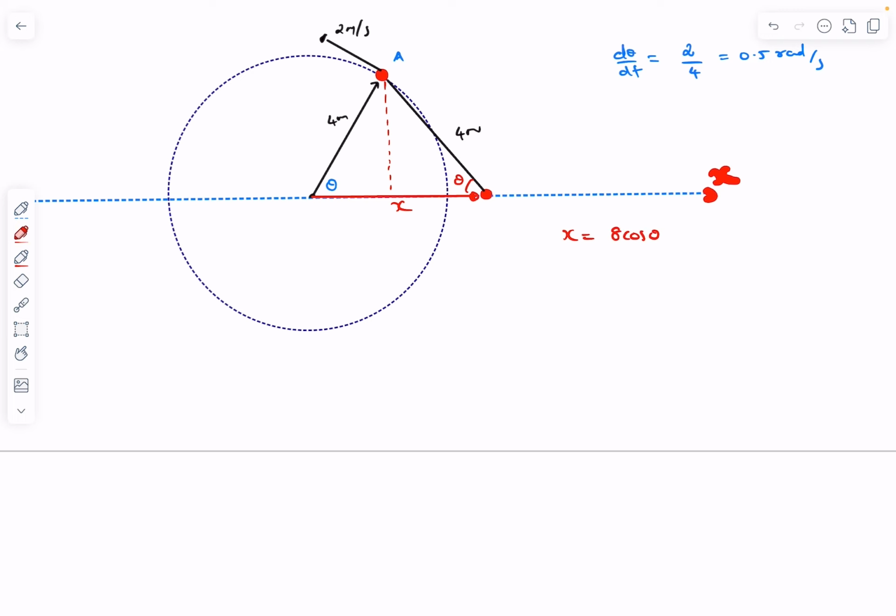So if I want to figure out the velocity, I'll just have to differentiate this. So it'll be minus 8 sine theta d theta by dt, which is 0.5. This turns out to be minus 4 sine theta. Now the reason for the minus sign is because the velocity vector of the point is in the minus x cap direction, and that is pretty intuitive, right? If the particle moves to the right, this length will actually increase in this situation. So the magnitude of velocity, we can write as 4 sine theta.